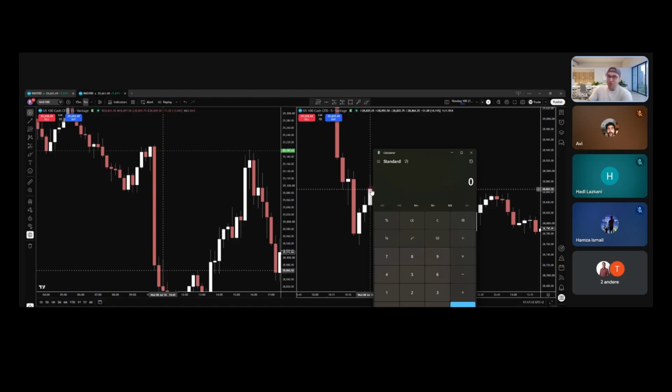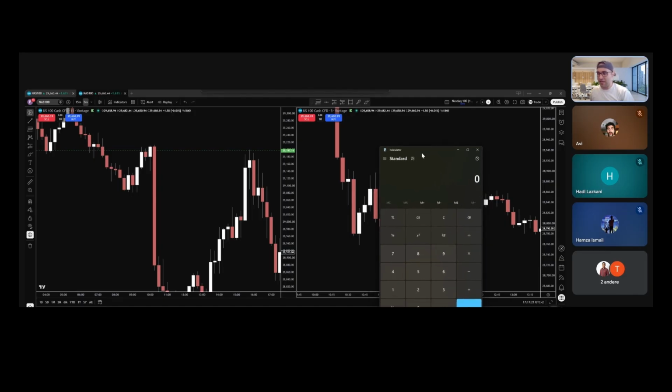I'd like to see the candle closing nearby here, and I was hoping for the next one. But if you look here, I was afraid something like that would happen, and it did happen. But you could also catch that one here.